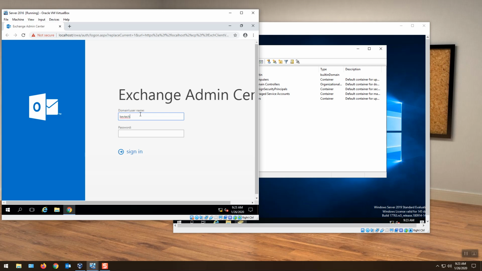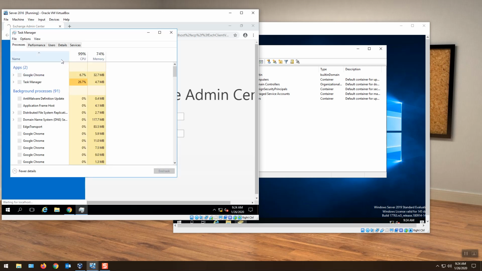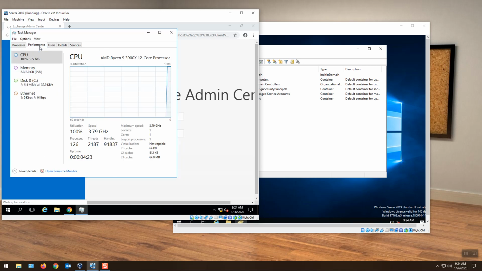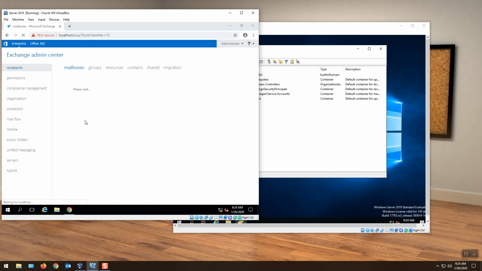I was gonna say something else, but it's fine with me. Let me see if I could log into this. Should be able to. I don't see why not. It's gonna be very, very slow, but let's see. Ah, the CPU is high. That's why it's so slow. I have to increase the CPU on it. Am I able to log in though? Okay, I'm good.